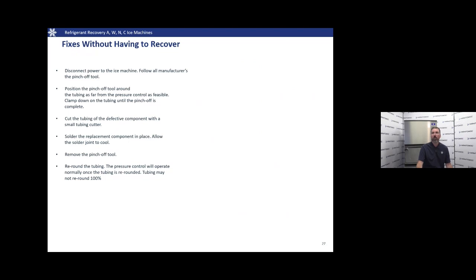It is possible that if we go too far, we're going to pinch it right back off, but we need to shape that as best that we can so that we got good flow up to that component that we're servicing.